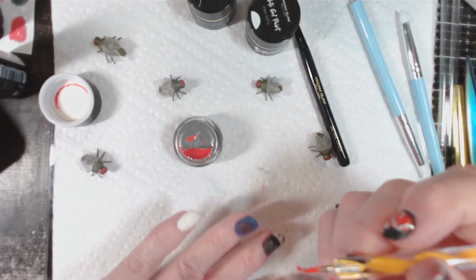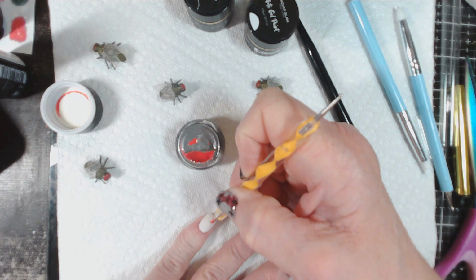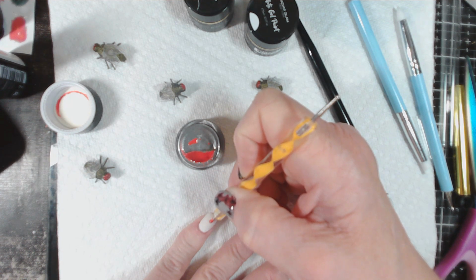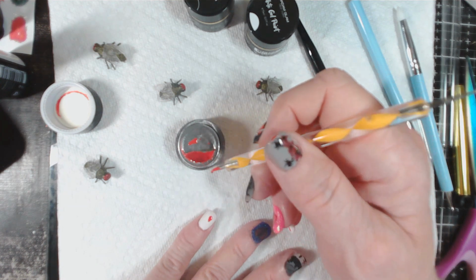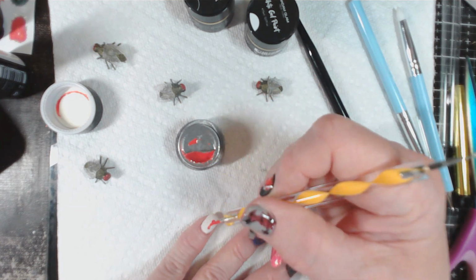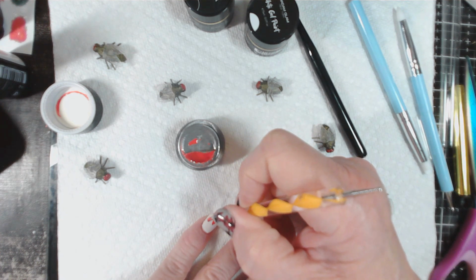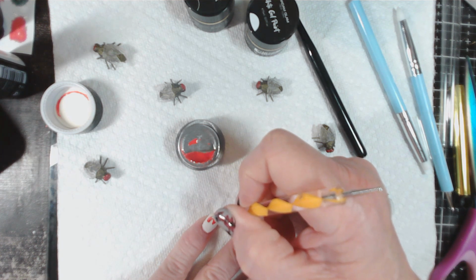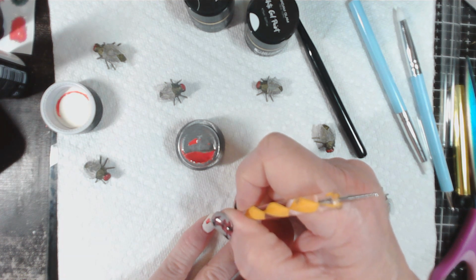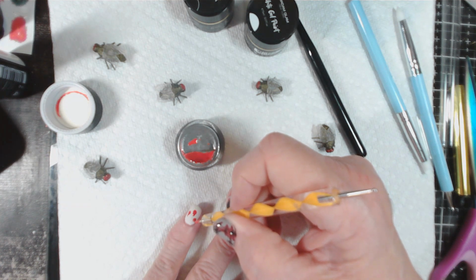All right, so to do your blood droplets, you go from your longest one that you have, you make a circle, and you teardrop it by coming up. Okay, there's a droplet. I'm just going to use the same one and go wider, but you can use different sizes. And you put however many you want. Standard is usually like 3. And you have them going up towards the top because that's where it's coming from.